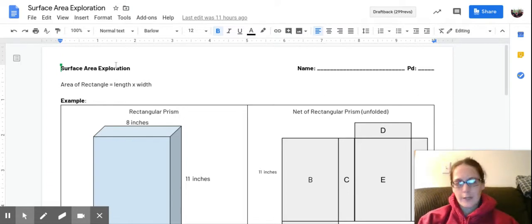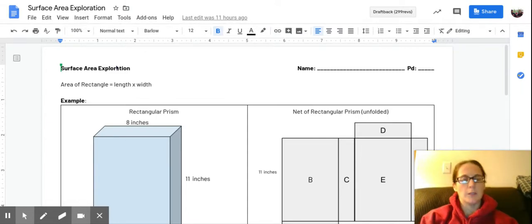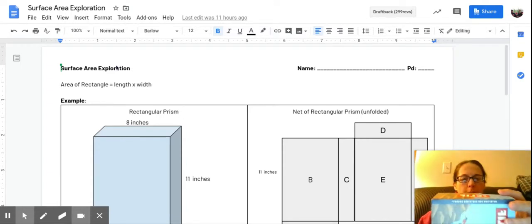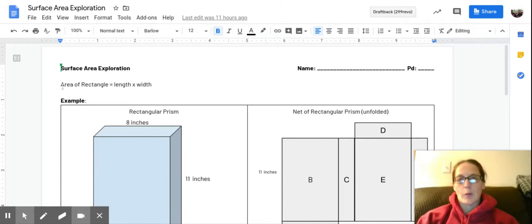We're going to be talking about surface area. We have already talked about finding the area of shapes, which would be a flat part, like a square, rectangle, or triangle. We've also found volume. If I have my Cliff Bar box here, we would see how much space it took up. We're going to be talking about surface area over the next 3 days.